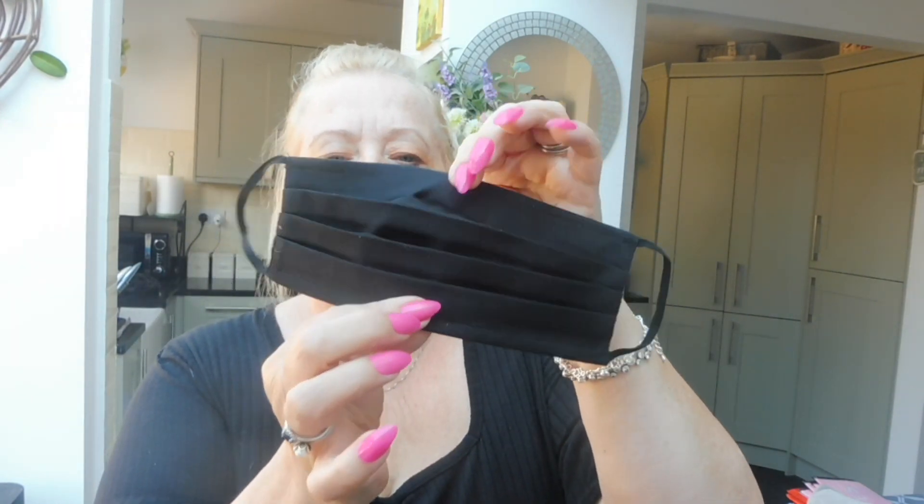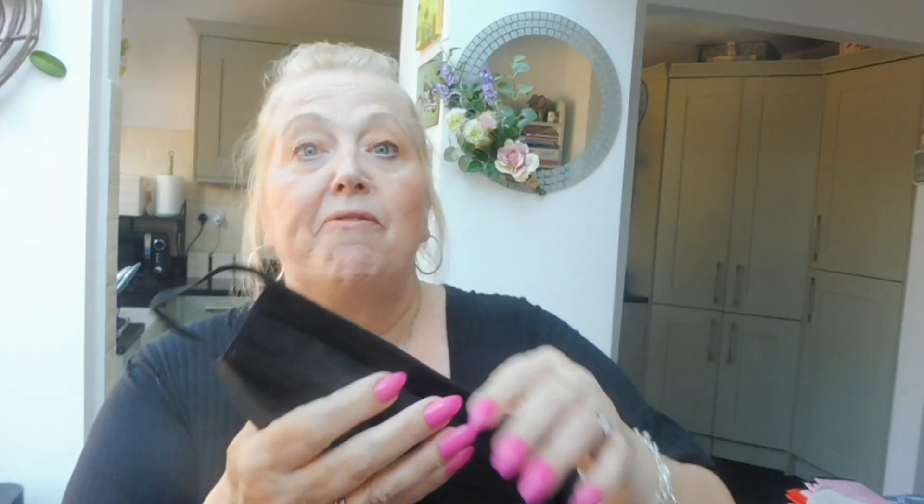I didn't really need anything anyway, so I did pick up a few bits that caught my eye. So I picked up some new masks. This was a pack of two, they were £2.50. Chris is going to have this one, the black one — it concertinas out and it's actually very comfy. And I'm having this one. As you can see, it opens quite wide and it actually feels really comfy. So that was £2.50 for those two.